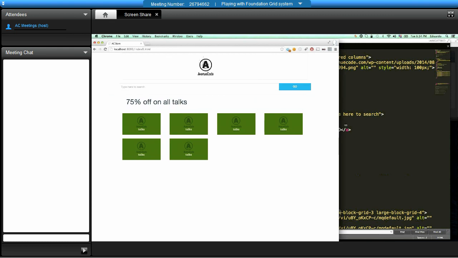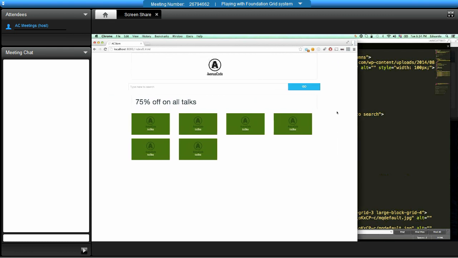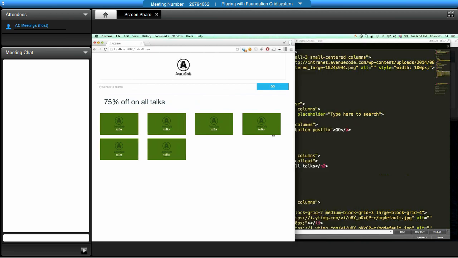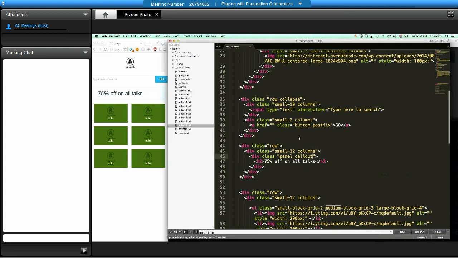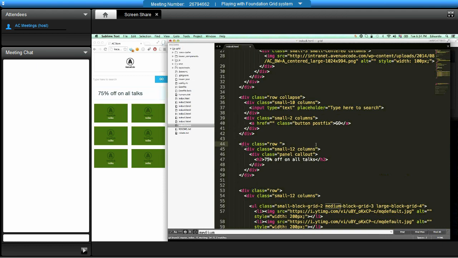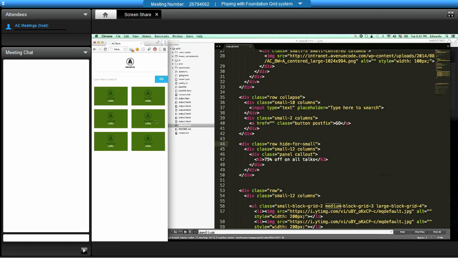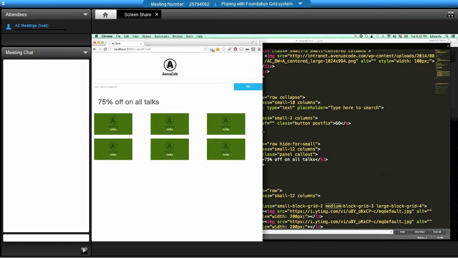So here I am stretching the page, I'm shrinking the page, and it's going well on the page. But as you know, an image can be something that's going to not fit well on a smaller screen. So if that would be the case, we could make use of other helpful classes, such as hide for small.